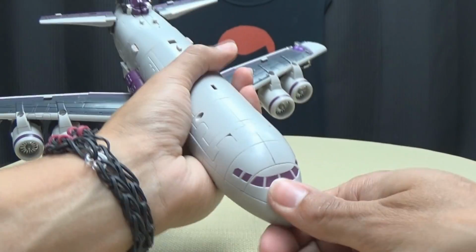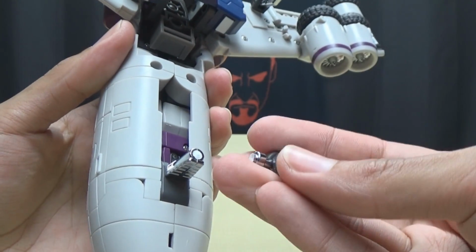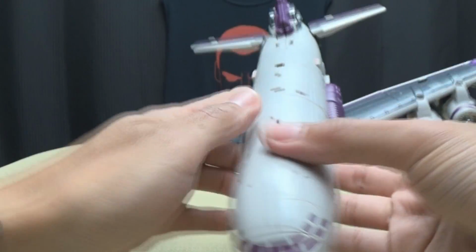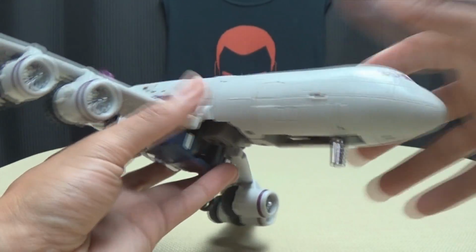I've been messing with this toy all weekend, so honestly, I'm surprised that happened. Was I being rough with it or something? Anyway, after you do all that and not break anything, anyway.